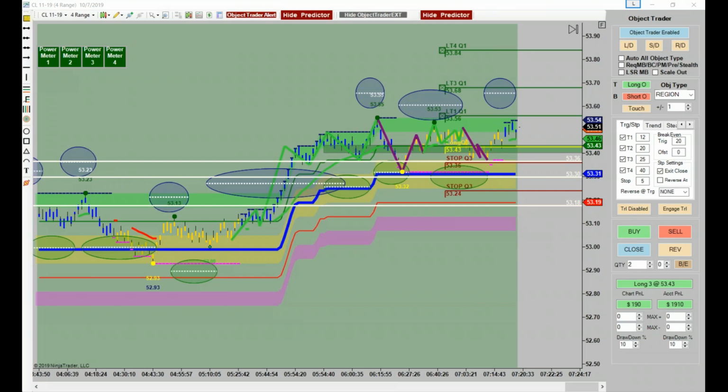Now, if you've got a live account, you've got to turn off Object Trader on any chart that you've got a live account going. And the way you can do that, you just go to Strategy. Now, don't do this if you're in a trade, okay? Because see, this is in a trade. If I kill this right here, that will not kill that trade. Okay, so if you're going to go back to Sim and shut Object Trader off, the best way to do it is close it.